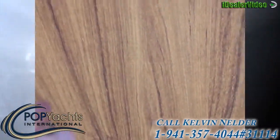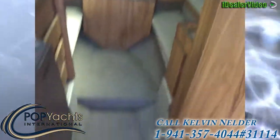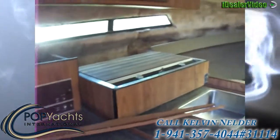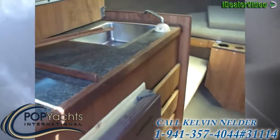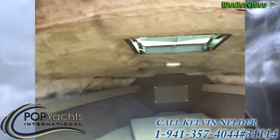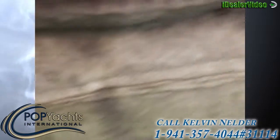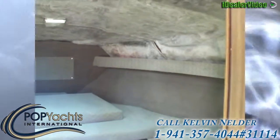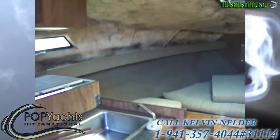Moving forward, we'll open up the door and look into the forward cabin. First, port side — you can see all of it is, at least in appearance, vintage and original. This is actually like a fur that's been installed as a headliner, and it's complete as you can see. And then a very large forward cabin, which we'll get to in a minute.